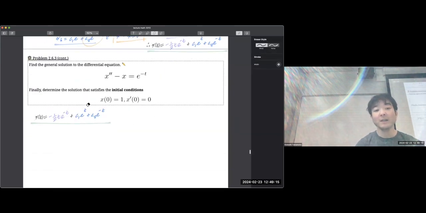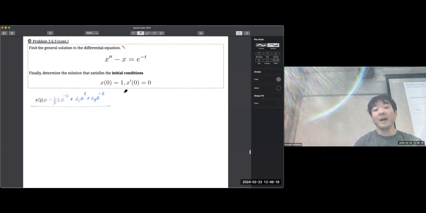But if you want to find the solution for the initial conditions, then you're going to have to plug these initial conditions in. So basically, you're going to have x prime of t. You just have to take the derivative of this, because I have to plug in this x prime condition, so we're going to eventually need the derivative. So you'll have to do the product rule. The purple term is going to be this, because the t is going to go away, and then you have e to the negative t. And then the derivative of this is just itself. And then this will be minus c2, because you have to do the chain rule.